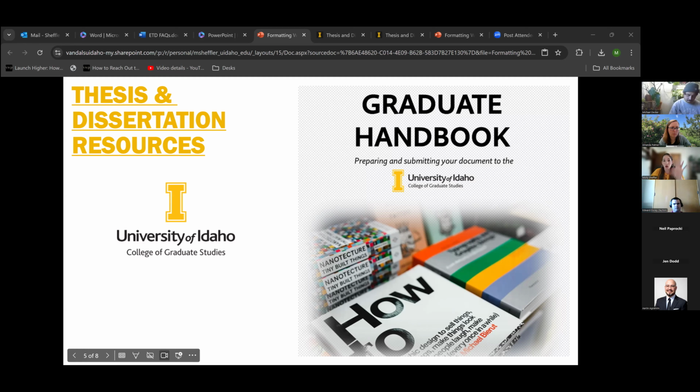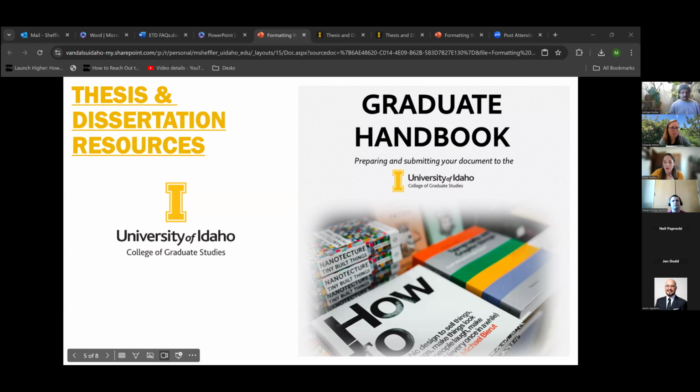And then again, I'm not going to go through the actual content on these pages. I highly, highly, highly recommend that you read them. But just to scroll through, here is your abstract page. As you can see, the page number right up here is starting at 2. Why is that? Because this is technically page number 1. You do not want a page number showing on your title page. So they will start at 2. Again, the handbook is preset with all of this information in there. Okay, this right here, don't break the template. That's my highest recommendation to you. If you break the template, start over with a new one.